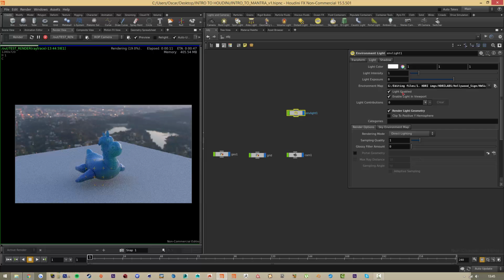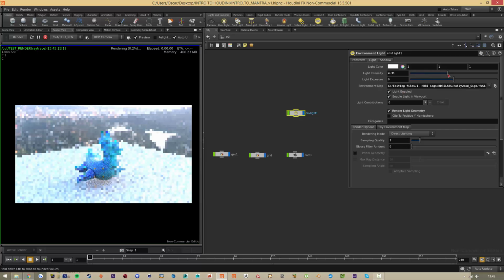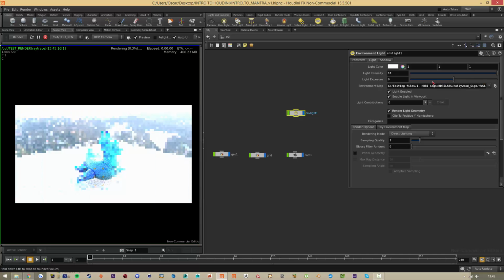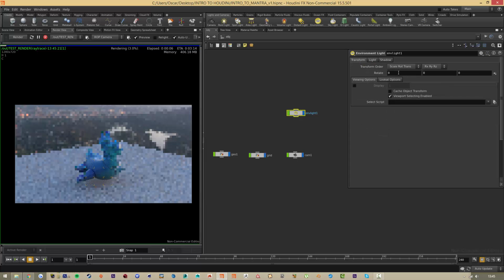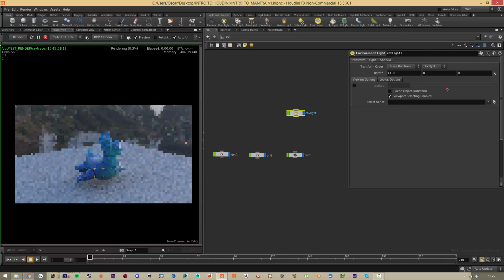What else can we do in the light? We obviously have a light intensity. We can bump this up. We have a light exposure. The environment light is quite interesting. We have translate, and we can rotate it. We can rotate the actual map by rotating here.